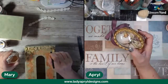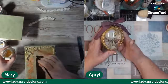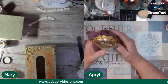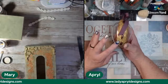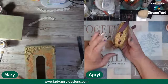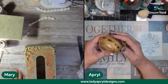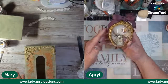But I've been doing these for my craft events that I have. I don't say craft fair because they're not all craft fairs. Some of them are in the mall. You just set up a little booth in the mall. But this has got the treasured gold on it, and then the antique copper treasured gold. This is actually 2 molds spliced together. I know where it's spliced together, but hopefully nobody else will be able to see it.